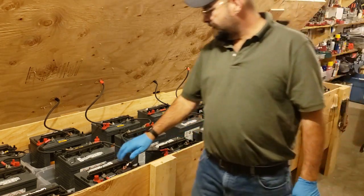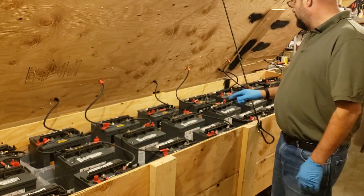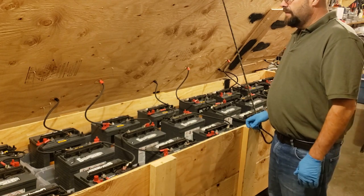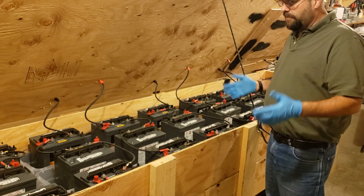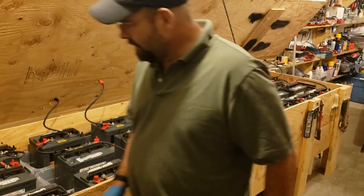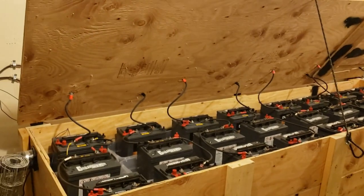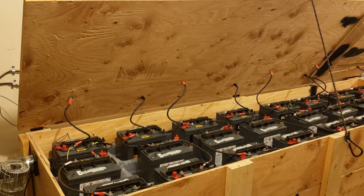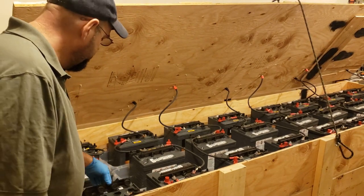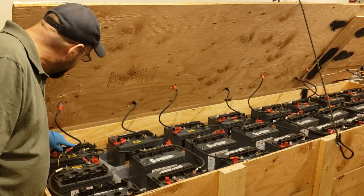So there's six batteries in each string, and then 4 strings of 6. You're supposed to check it monthly, but in reality, it's every 2 to 3 months, when it needs it. So what we'll do is start popping all the caps. And we'll use demineralized water, or basically you can use bottled water that doesn't have minerals.